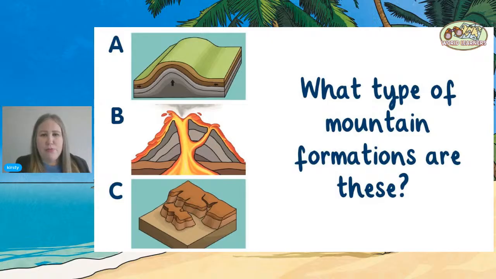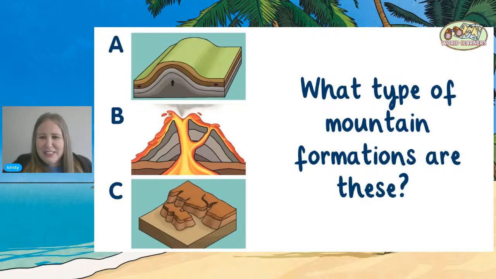Right, what type of mountain formations are these? Can we match a word with each one of those, A, B, and C? We looked at mountain formations a little while ago. We had a quite bizarre demonstration involving tissue paper and towels and what else? Boxes, if you remember, looking at different mountain types. But what have we got here? Which 3 types? Can you remember their names? See if you can get 1 or 2.